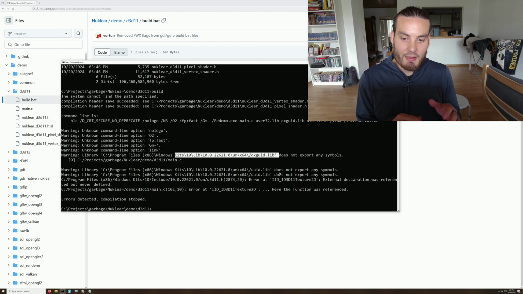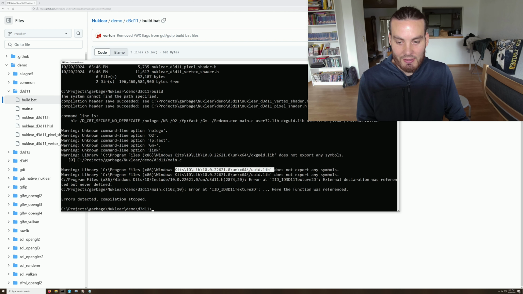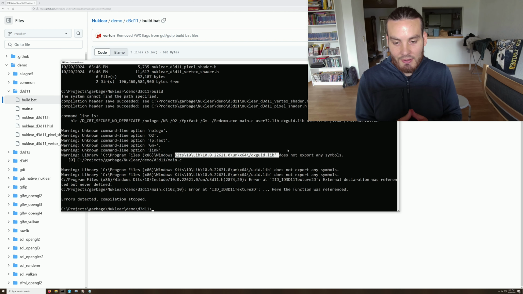But my compiler at this point does not support static linking. Essentially, these GUID libraries, uuid.lib and dxguid.lib, are statically linked to some extent. They don't contain import symbols, but rather they actually contain the data that's in there.